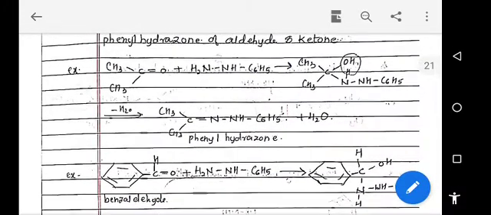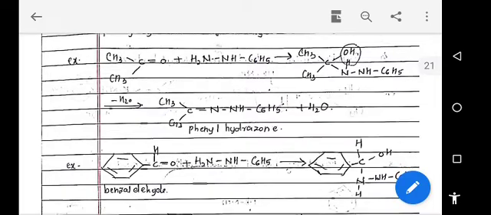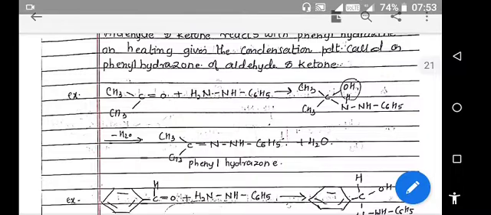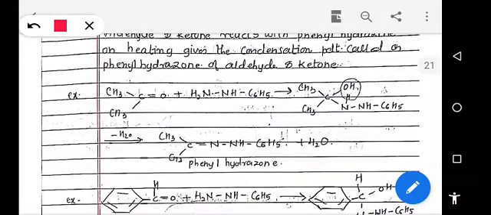We can study these examples easily by drawing the structures here. Here is one of the examples. We can understand this is the nitrogen atom having the lone pair of electrons. Only one lone pair. We dotted it so that we can understand which nitrogen atom is attacking. That's why I dotted. This nitrogen atom has only one lone pair of electrons. This nitrogen is attacking a species, attacking the carbon atom.